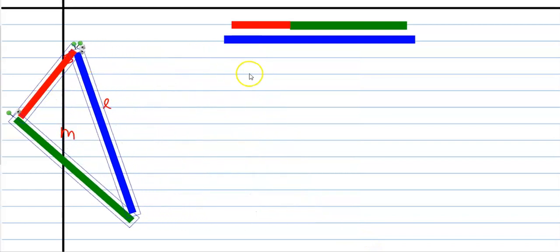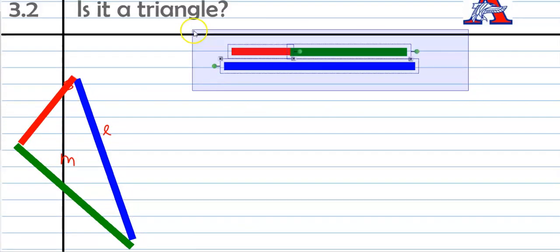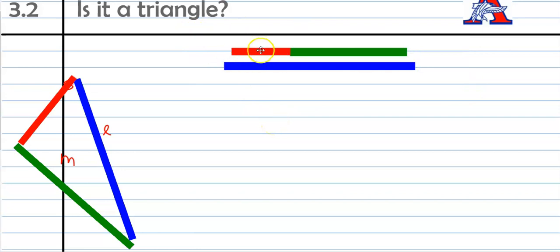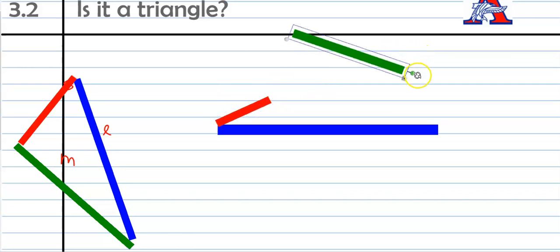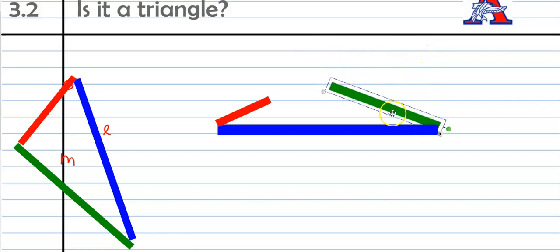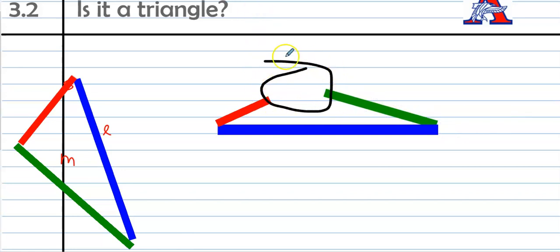Okay, now if you look at these sides, I have short, middle, but not as big as the long side. I'm actually going to make this a little bit longer so that you can see. Okay, now it is impossible. I could try all day to make a triangle out of these three sides, and it's just never going to work. There's no way to make that happen. There's just going to be this big gap here, and it's not going to work out. So in order for three sides to create a triangle, you just have to remember that little inequality.